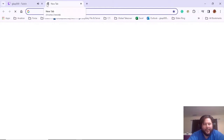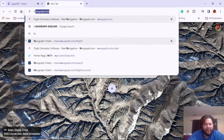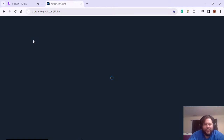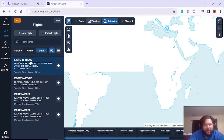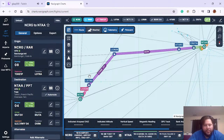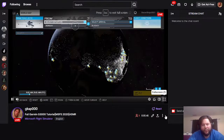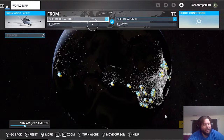So this is the only plane I've been able to do this with. This is pretty wild, that Simlink system. It tracks your plane live on Navigraph's chart system that I'm always referencing when I'm talking about flight plans and things like that. So, all right, yeah, NCRG. Okay, all right, NCRG. All right, let's bring this back up. Let's make you full screen again.